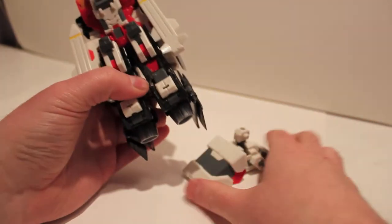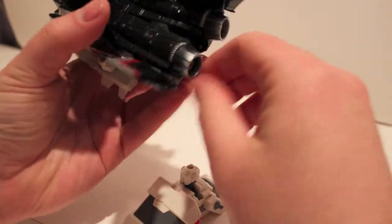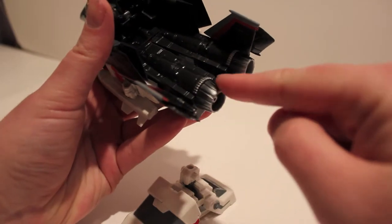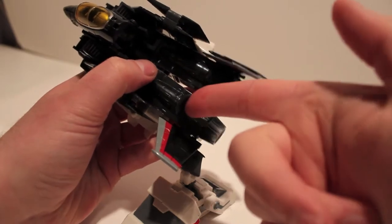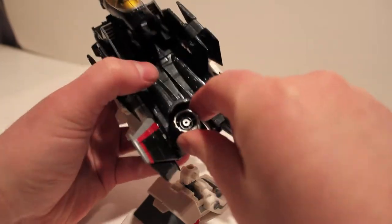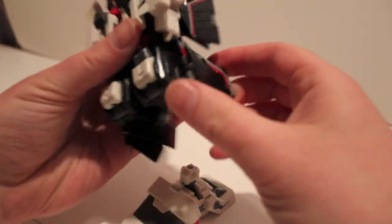Unpeg the legs, grab your foot — there's a cut groove in there. Oh, hold on — I forgot a step. You want to come in right above the thrusters. They've got that burned, charred-in look on the thrusters which I really dig. Come in on the side here and lift up the thruster panels on both sides, then pull the thrusters up until they're flat. That'll give you clearance for the foot.